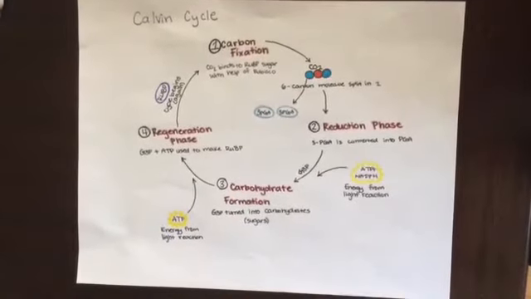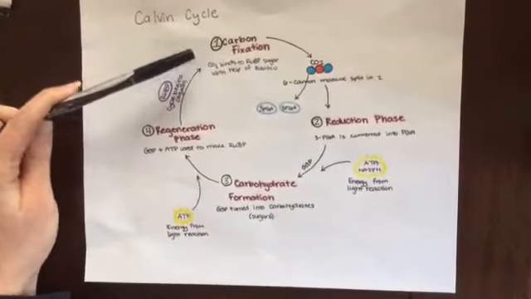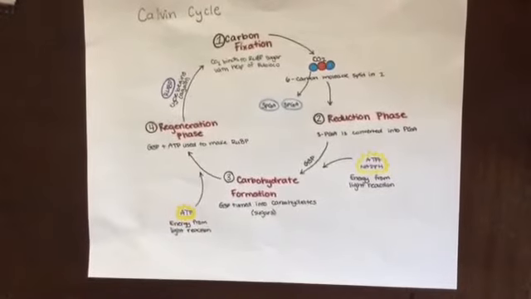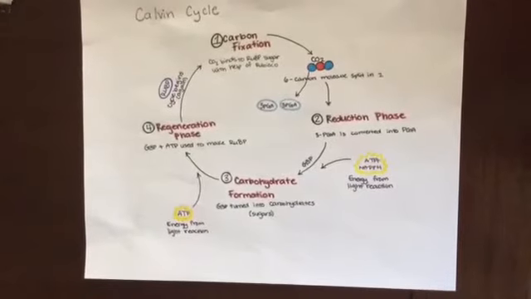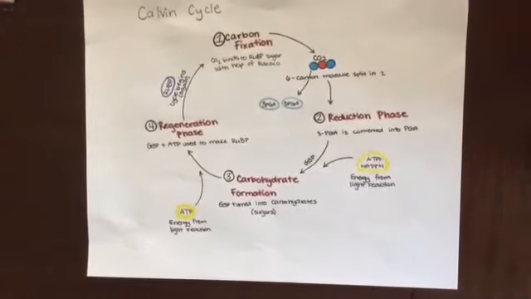The Calvin cycle captures carbon and turns it into sugar. We're going to think of it like a factory. We're going to start with CO2 molecules, or carbon dioxide molecules, and this is in phase 1, carbon fixation. Within this phase, we take air, or carbon dioxide, and mix it with ribulose bisphosphate, or RuBP. This creates a 5-carbon chain.